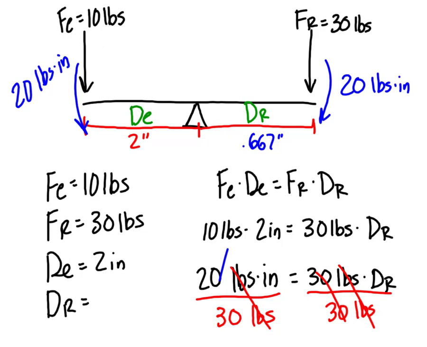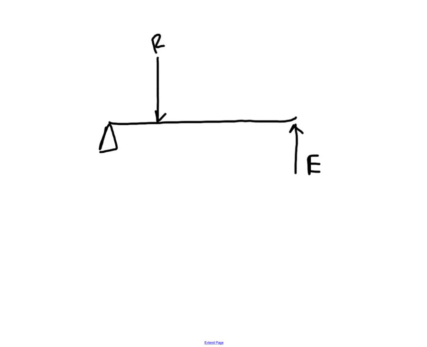So I'm not going to do another one, but I'm going to put another drawing on the board just to make sure we can identify spots. So what if I did this? Let's go kind of like a wheelbarrow. So this is effort. This is resistance. Can somebody come up and draw for me where DE or DR is? Just DE or DR.